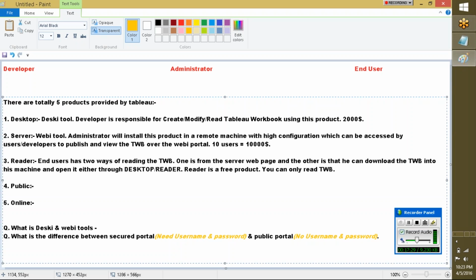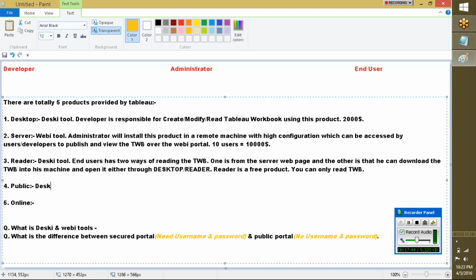Now, how easy is it to configure single sign-on? Okay. Yeah, Manoj. Reader is also a desktop tool. Public is also a desktop tool. Online is again a web tool.